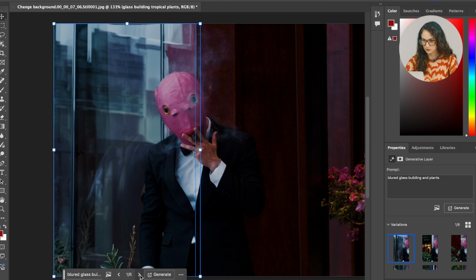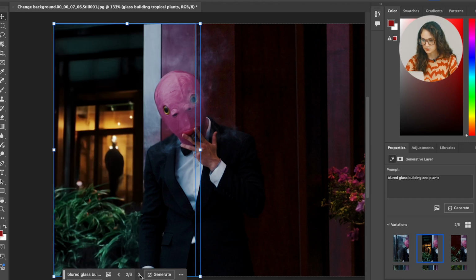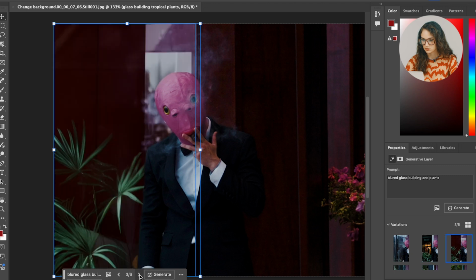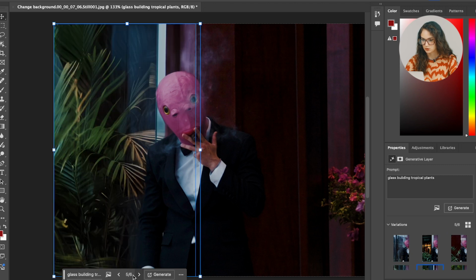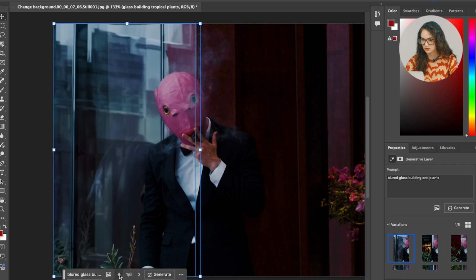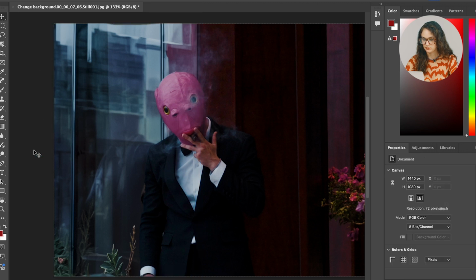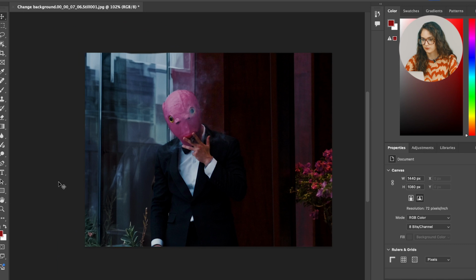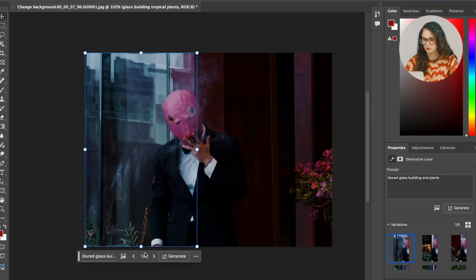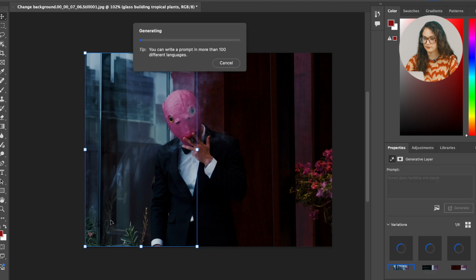Okay, so now we're getting a few more options. This is not what I want, but we are getting some options. Let's say we like this one. And I think this one looks interesting. This is a different guy's reflection, but if you wouldn't have seen the previous frame, you would not know. You would not notice this. You can also click here and say generate similar, because I like this one the best, the most.